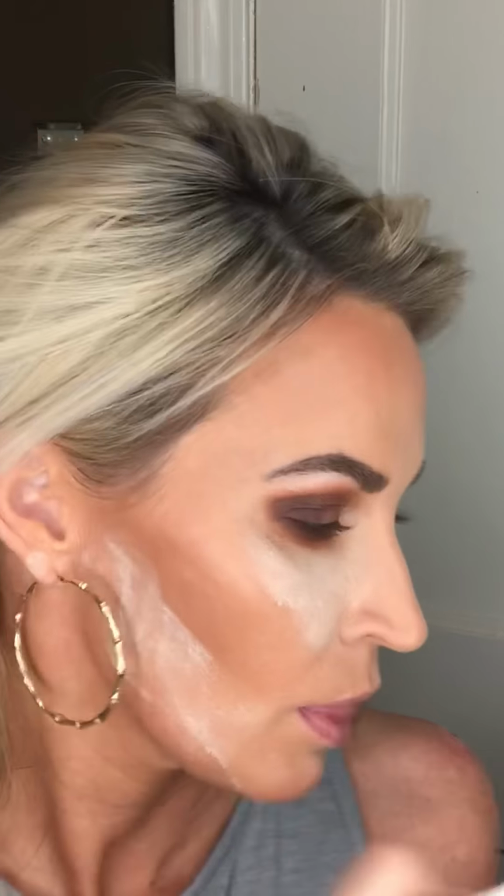Now I'm going to go in with a very teeny tiny flat Morphe 42 brush. It's a Jaclyn Hill brush, and I'm going to go in with this color right here. Tap it off because it's pretty intense and go right under the brow bone with that. It's a good brow highlight, and it has more of a warmer tone, so it's not too white. And then we do the same shade as the inner corner highlight.